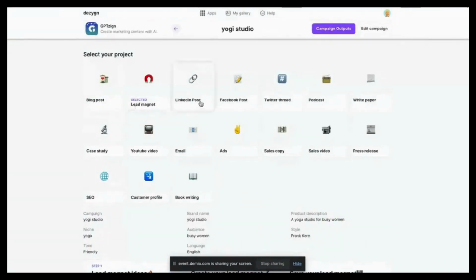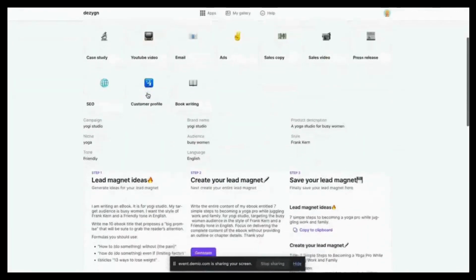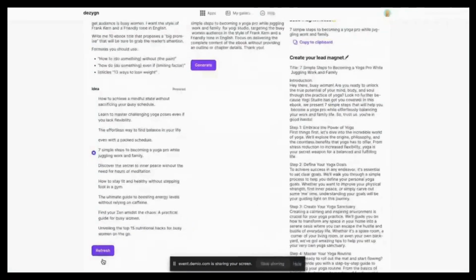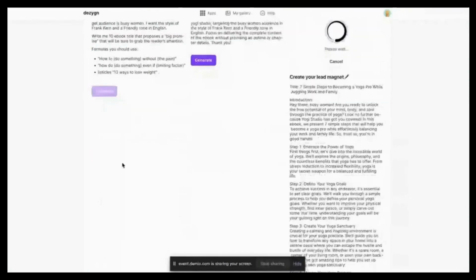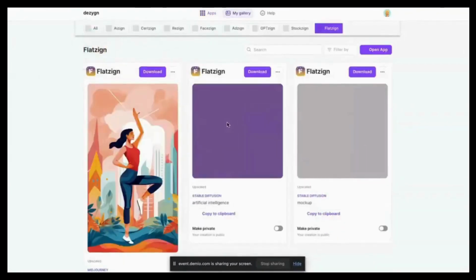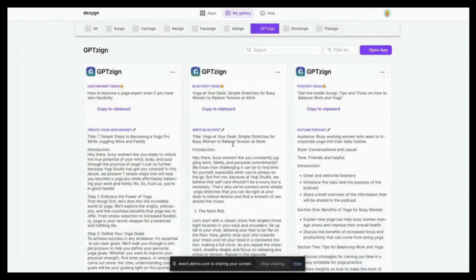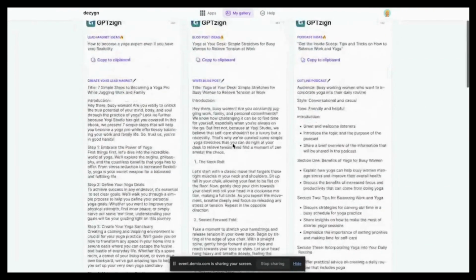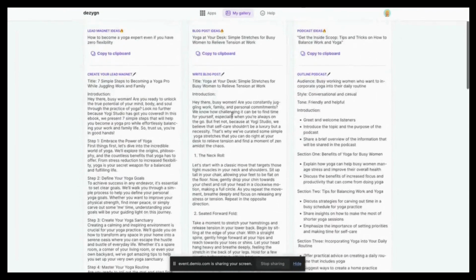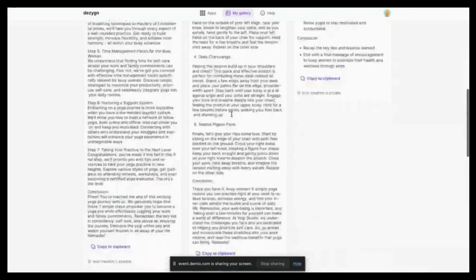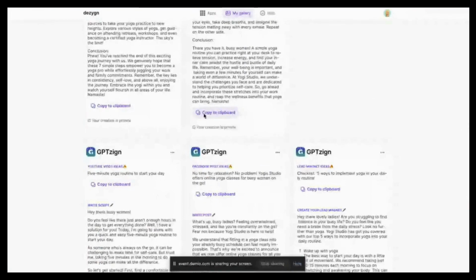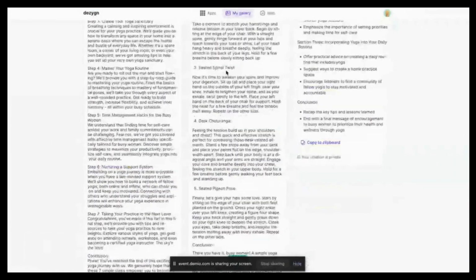Next step is going to be to select what you want to create. So in this case, we're going to do a lead magnet. This is already selected here, and then scroll down. And I'm going to click refresh here. In your case, you might have to click generate first if you don't have anything, but I already had some text. So if I go to my gallery and then go to Dezygn here, I had a couple of them actually. I had yoga at your desk, simple stretches. So this one is good. Okay, so let's copy this. All right, so now I have the content for my ebook.